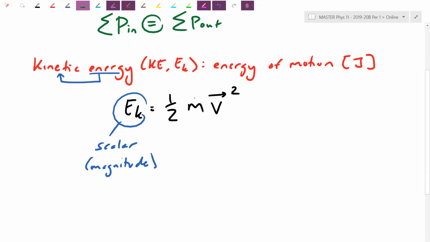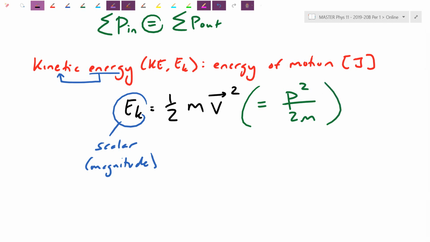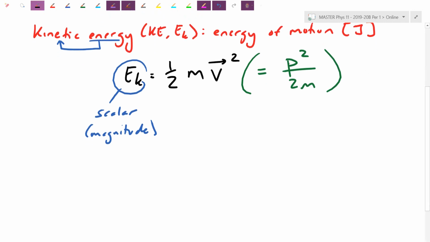There's one other way you can word this; I'll derive it for you shortly. The kinetic energy is also going to be p squared over 2m. We're not going to use this latter formulation too much, but if you go on to physics, you will see it. Let's just punch our way through the math here. The p, or the rho, which is momentum, we take the square of that. So the top of it will be mv all squared, divided by 2m.